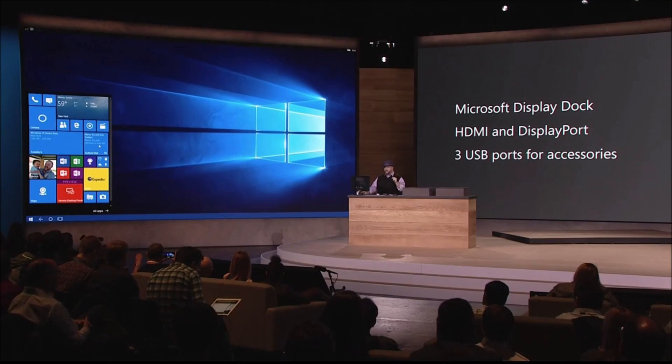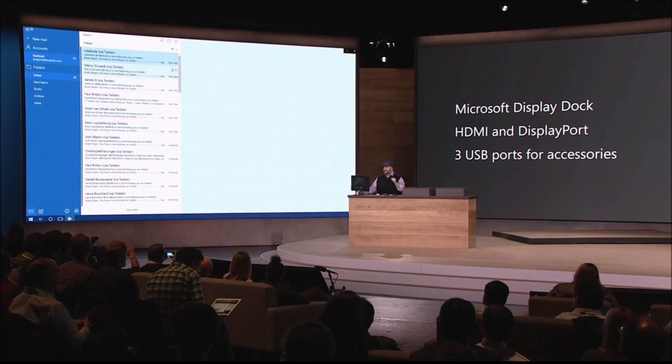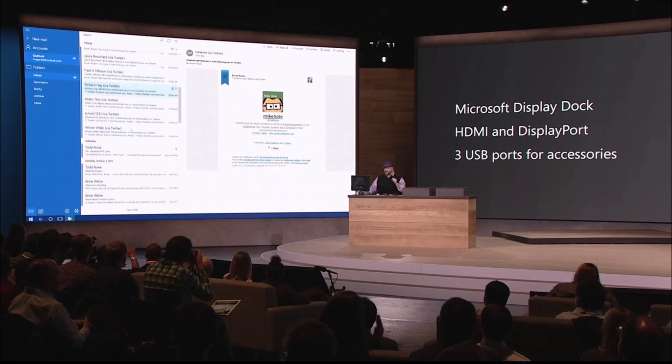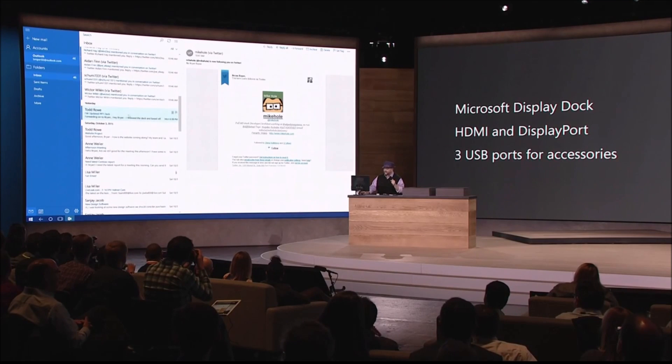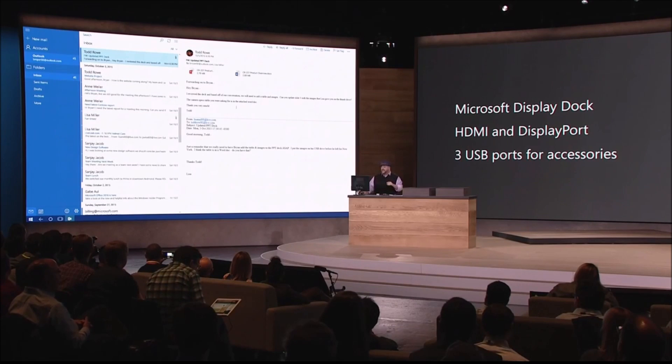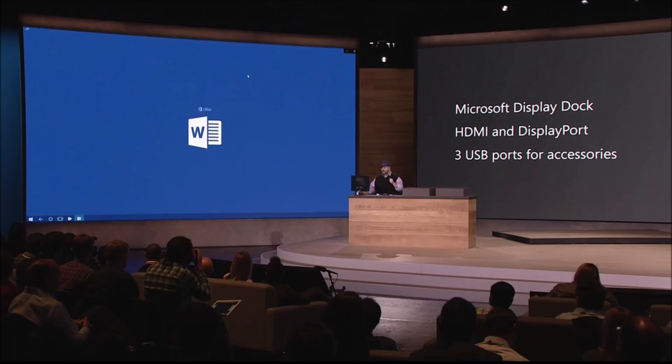Remember Todd told me I had a mail to open. I'm going to open up this mail app now — oh my gosh, y'all are blowing up Twitter. I forgot that my demo account is my Twitter handle. Let me scroll down there. Here's my mail from Todd. I have a couple of documents here. What I'm going to do now is just open up some stuff to get ready to be productive. I'm going to open up Word with a double-click because there's something in there I've got to get to.